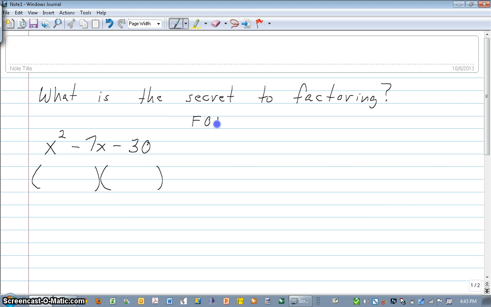You should have done or looked at the FOIL method in your classes: first, outside, inside, last. But when we factor, we're doing the FOIL method backwards. So it's kind of like we're un-foiling this trinomial. So you know when you FOIL, you multiply the first by the first. So first times first has to give us x squared. So you can almost always start with x and x.